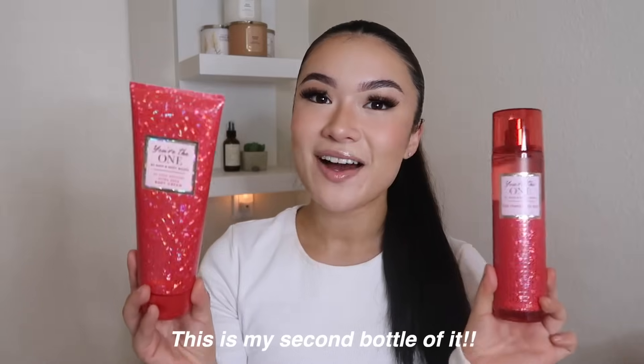If you want to get your little boo thing something for Valentine's Day, this would be so cute. You're the One is white birch, velvety rose, and a drop of strawberry nectar — a flirty, fun rose scent. It smells like a grown, older woman, and that's exactly what I want to smell like. This is a prominent, loud, walk-in-the-room-everyone's-looking type of scent — so strong and powerful. The white birch gives it freshness and the strawberry sweetens it up. Bath and Body Works is giving Miss Dior a run for her money with this scent.